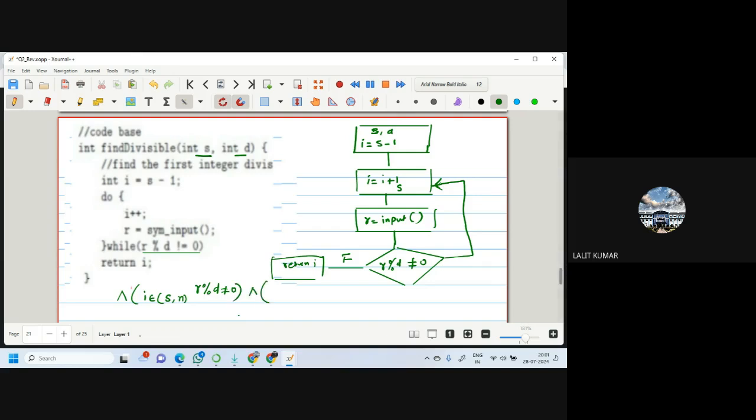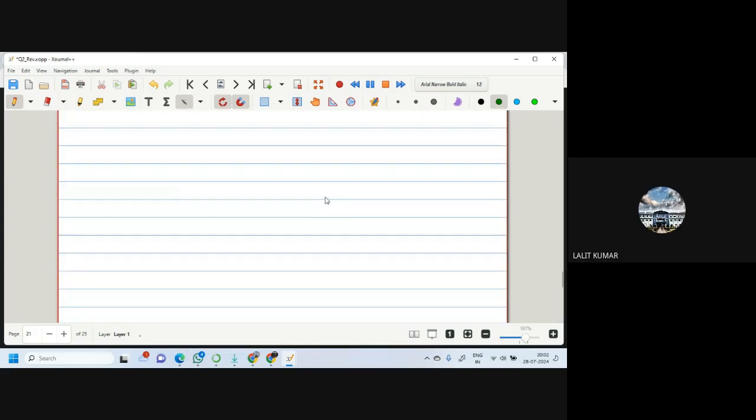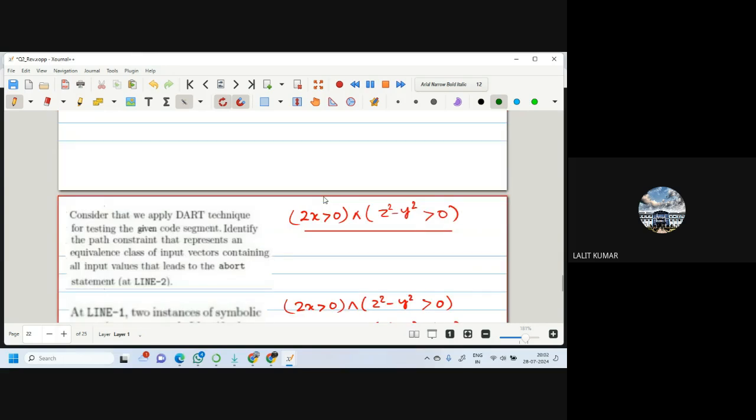And I belonging to, now this is S plus N, sorry. And here it will go to S plus N plus 1, where R percent D becomes 0. So this is the condition. We just have to check from where it is starting, what is the loop condition, what is the break condition, and you'll get the answer. Okay, so this was week 7, the tricky questions.